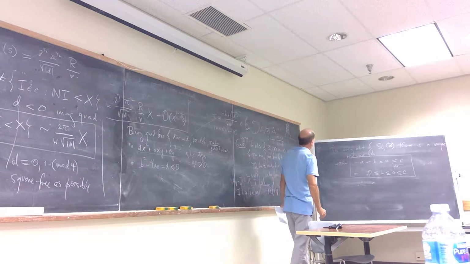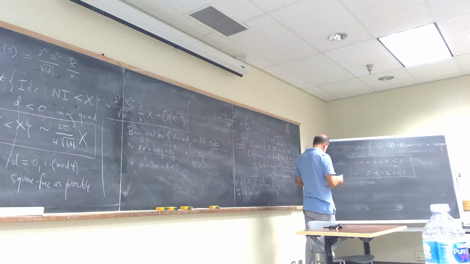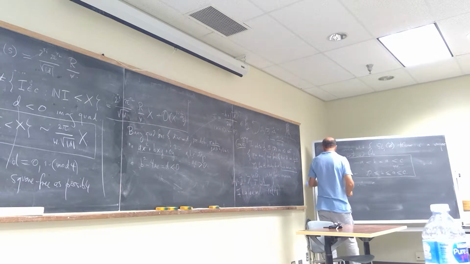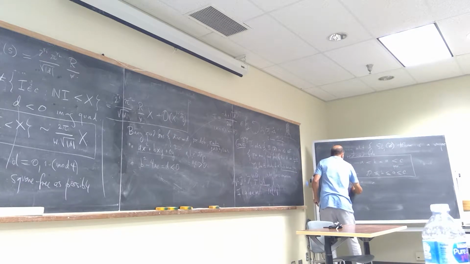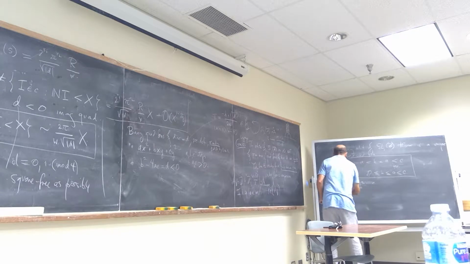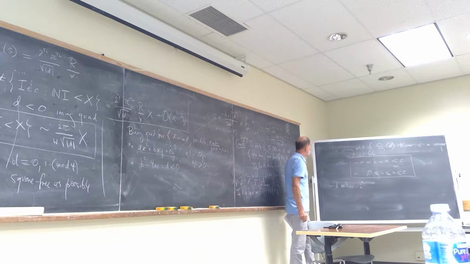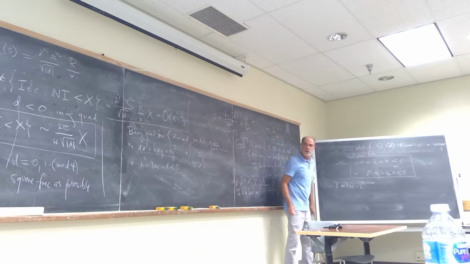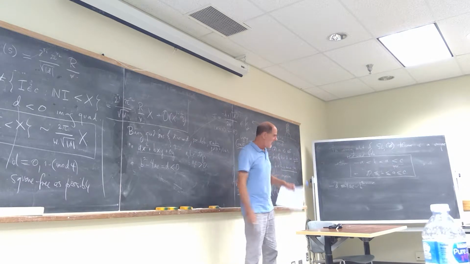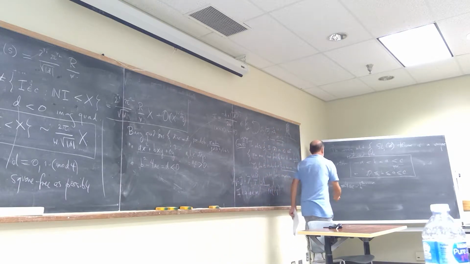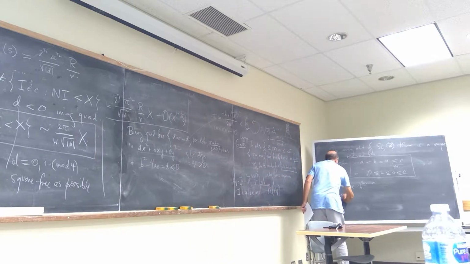Okay, suppose you have these conditions, and I claim the proof that the number of orbits is finite is clear, because you have this 4AC minus B squared. That's a positive number, because the discriminant B squared minus 4AC is a negative number. So that's fixed. You're counting the orbits of discriminant D.